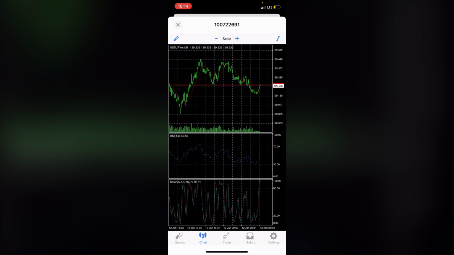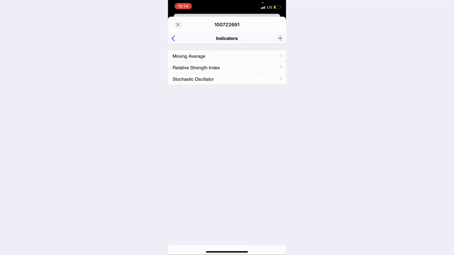You can see RSI here, and you can see Stoch. Now all you need to do is to add this RSI. These are the three indicators I use: moving averages, RSI, relative strength index, and Stoch oscillator.